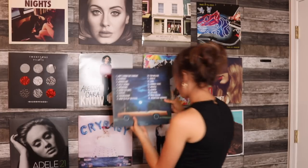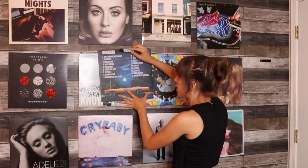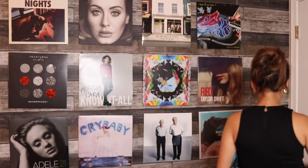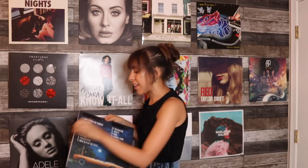We are doing Macklemore next — look at all these great songs on here. We do one Command Strip, then another right next to it. Fun fact: I'm going to see Macklemore and Kesha and I literally cannot wait — this is going to be the concert of the century. Then we peel the Command Strips off, line this one up, and press down for about 20 seconds.